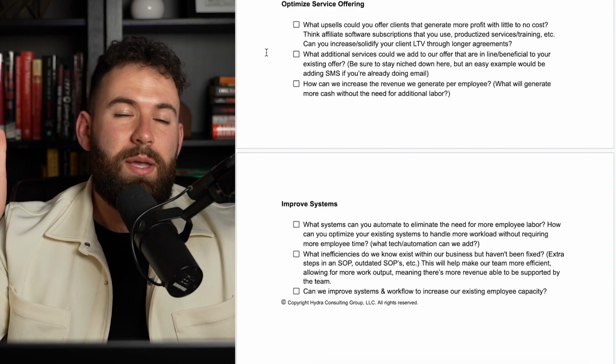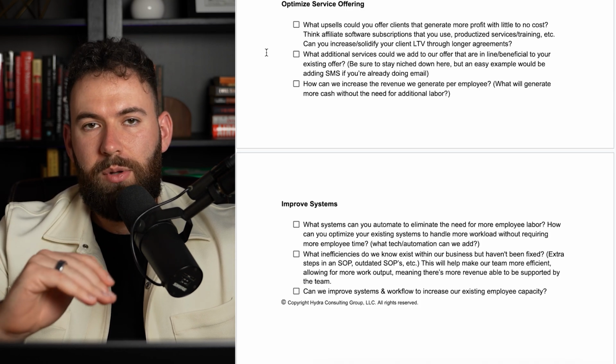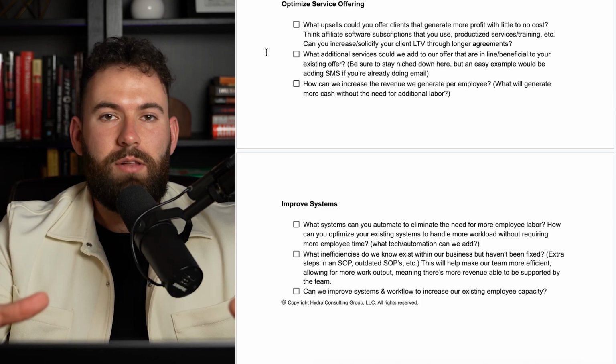Also, how can we increase the amount of revenue that we generate per employee? Now, this is a KPI that I track across all of our clients at Hydra, because if this number is low, I just know that we're not utilizing our team in the best way to generate the maximum amount of revenue and profit. So typically top performing B2B service firms are going to be around $300,000 to $400,000 a year per employee in terms of value that they generate, whereas smaller companies might be at 100K. But if you're under 100K, I would say you really need to assess how well you are optimizing your service offerings, your systems, your capacity, because that all contributes to your margin at the end of the day.